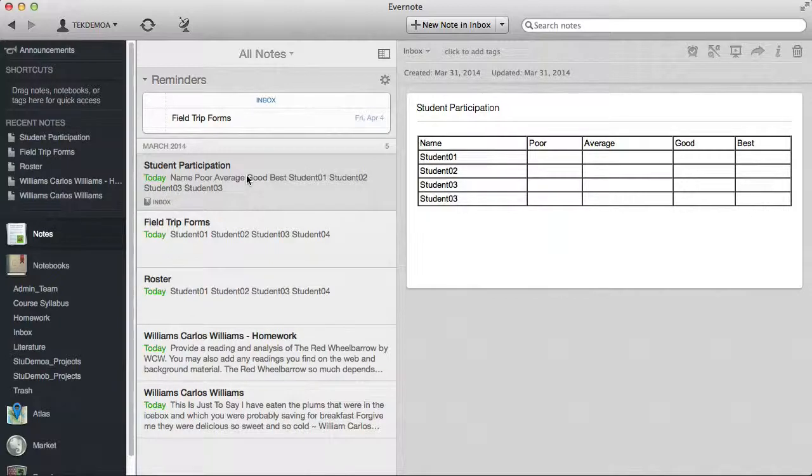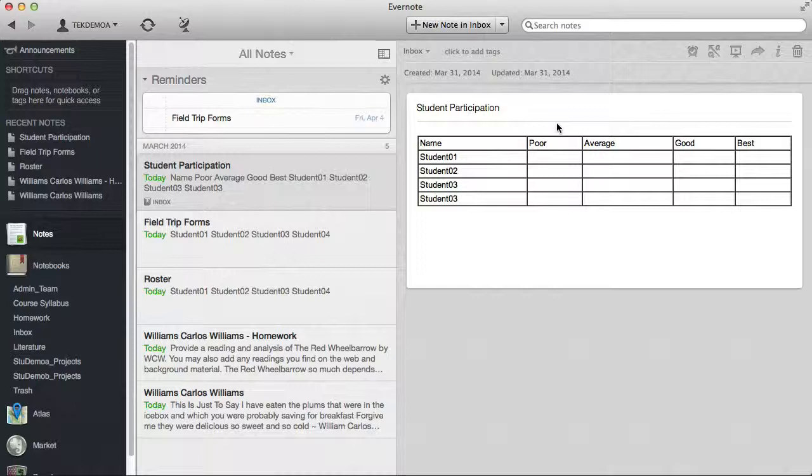And one thing, obviously, that you're doing every day is evaluating performance. You're evaluating participation. So you may have a note where you have your student roster, and then you have a matrix for their participation or their class performance or whatever it is you're measuring them on.